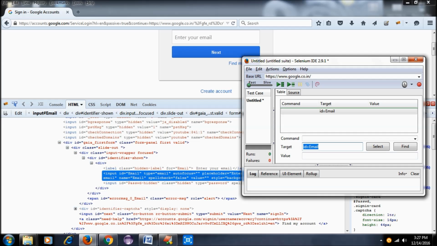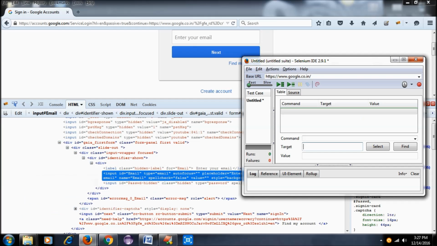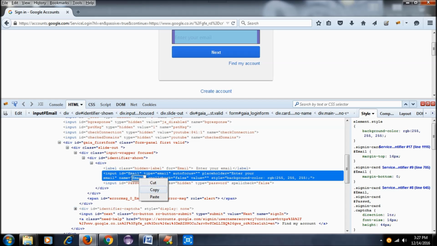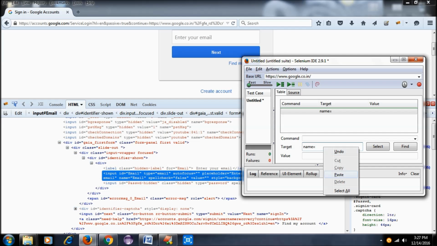Name also we can use directly. Now I am taking name as my locator type, equal to the value of that name property. Paste. Now I am clicking on find. Yes, it is highlighted. And also we can use class.